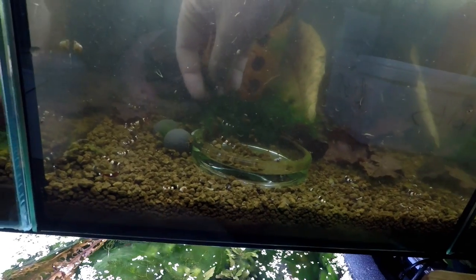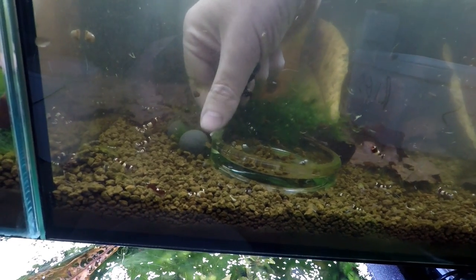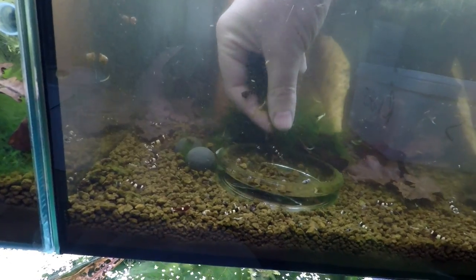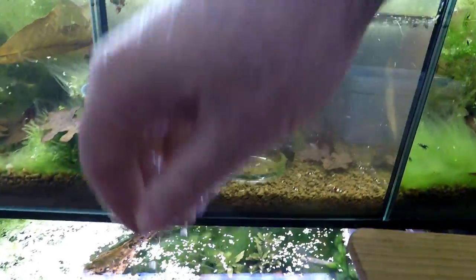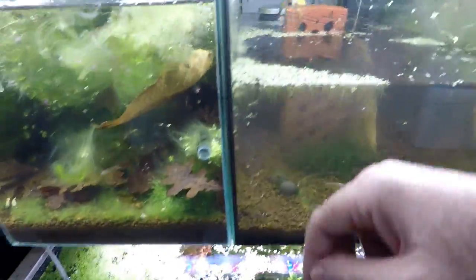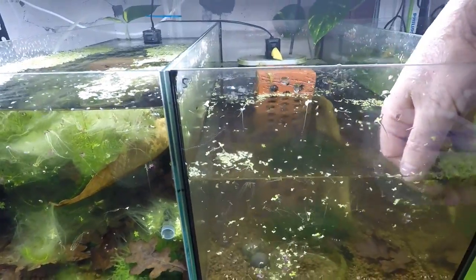So we still have some weed here. I probably won't get all this today because I just can't see what I'm doing. Try and get as much as you can. Oh, there's a lot here too. The more we get out and remove by hand, the better the tank will be. What I'm also going to do, guys, is quickly try and get some of this duckweed at the top here as well, because duckweed is just a pain after a while.